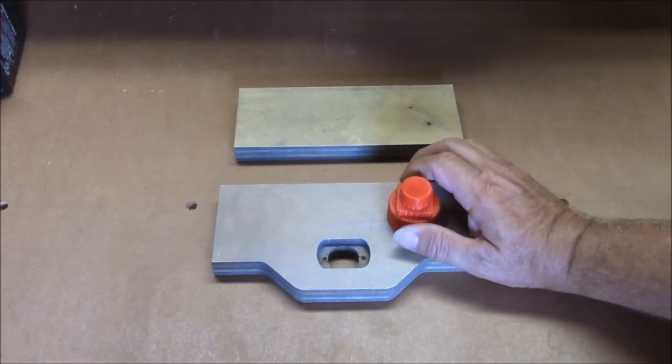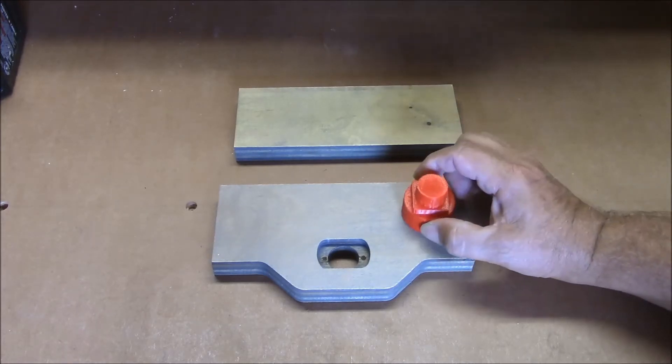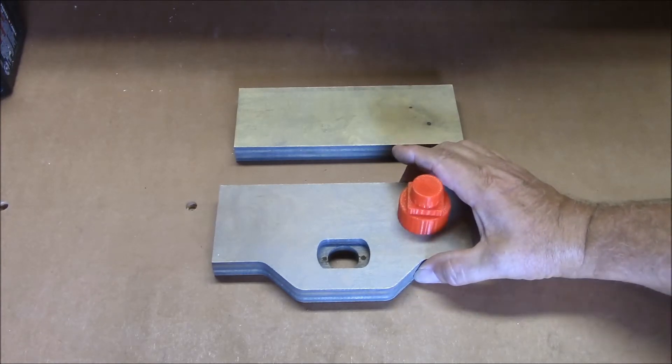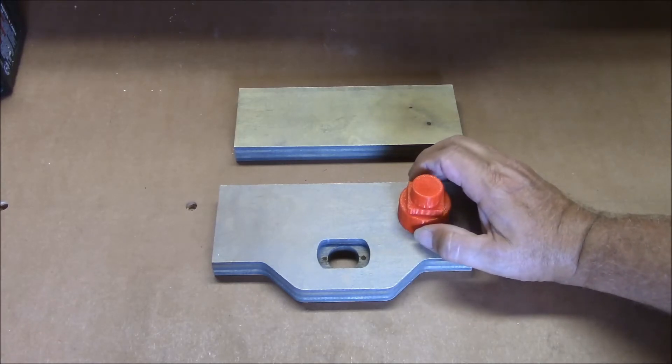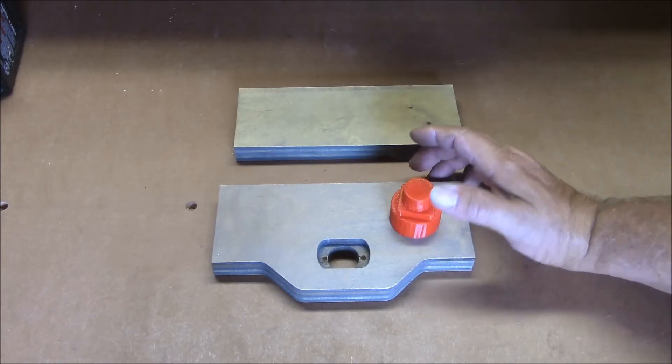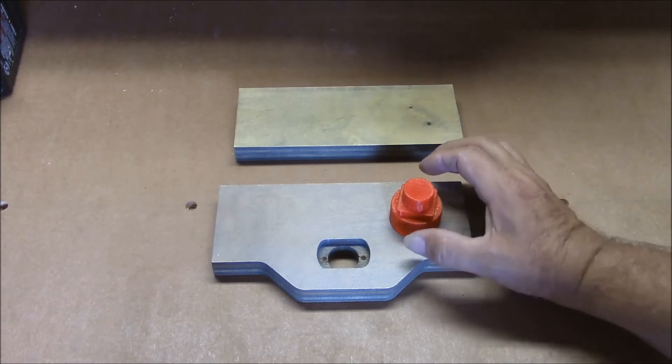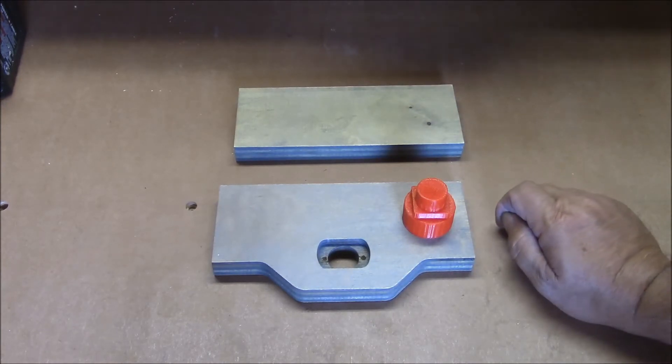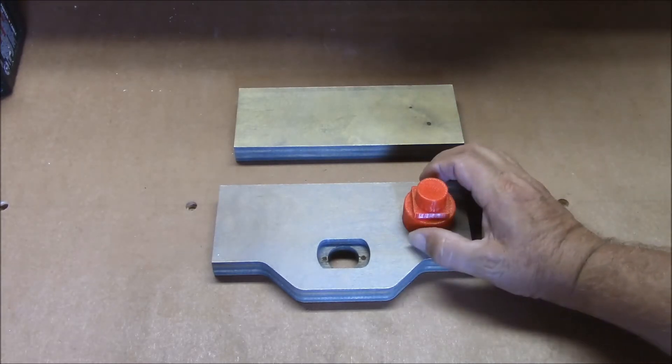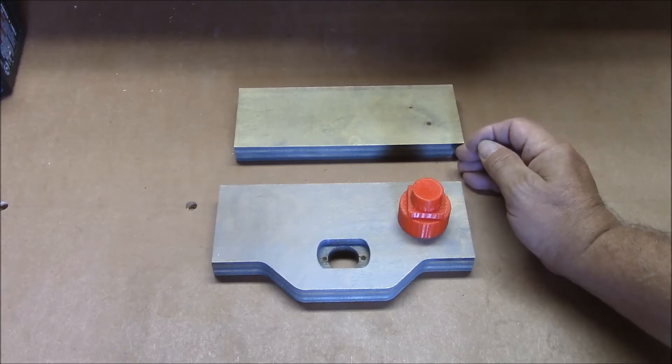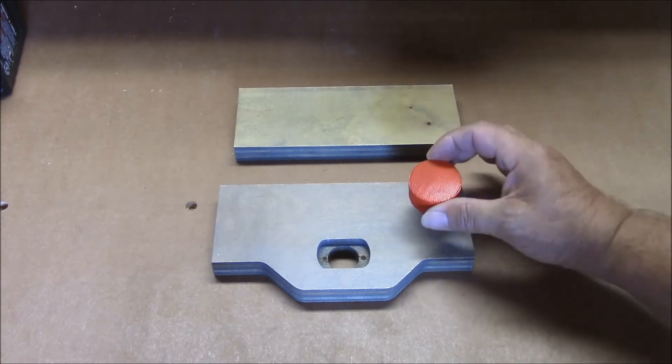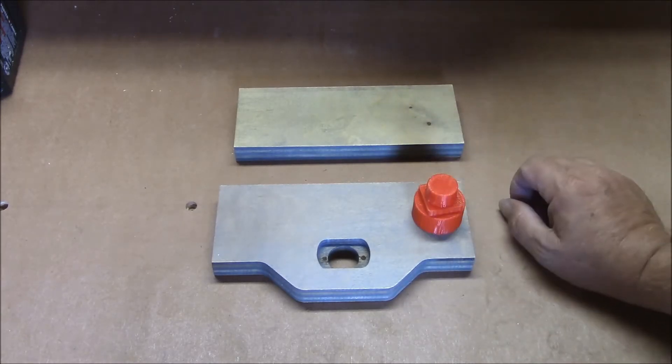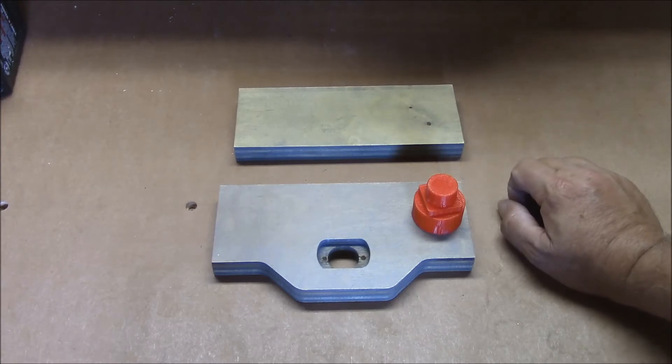But Andrew was nice enough to send this to me, so I'm going to put it to use. Now, if you don't have a 3D printer, something else that Andrew turned me onto is a website called 3dhubs.com. And that's basically an informal registry of folks who have 3D printers and will gladly print up whatever you'd like. Some charge a fee, some don't, some want something in trade, some do it just for the fun. But it's some place where you can go, if you have the files, you can get something 3D printed if you don't have one. But again, some people might think this is overkill, and maybe it is. But if you're like me and your eyes just aren't what they used to be, having something like this to help you get everything in alignment the first time really comes in handy.